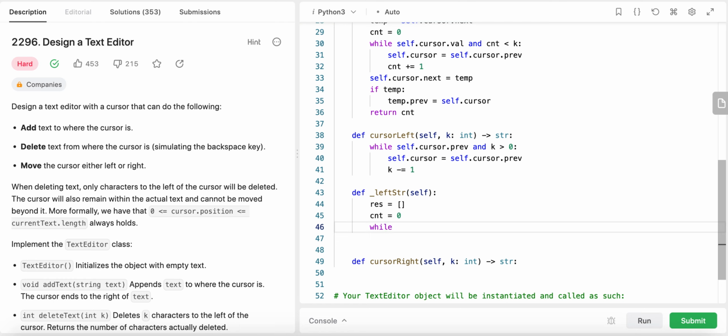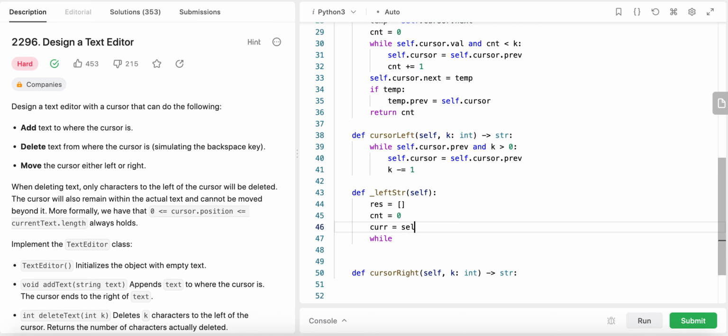And then we also have a current pointer, initially at the cursor location. The reason is that we want to move this current pointer to the left to retrieve the characters from node.value, and at the same time, we do not want to modify or update the self.cursor. So that's why we initialize another variable called current.